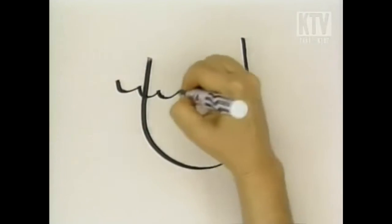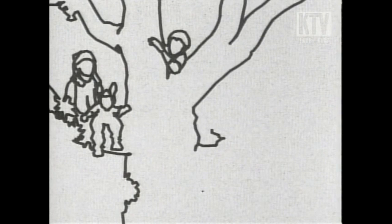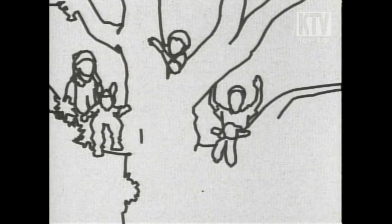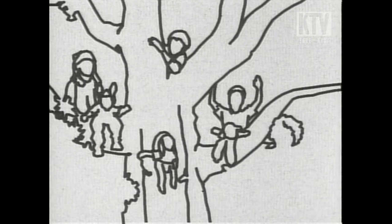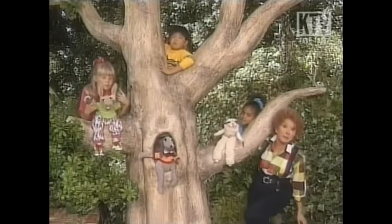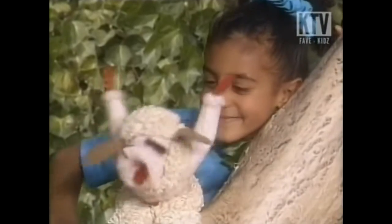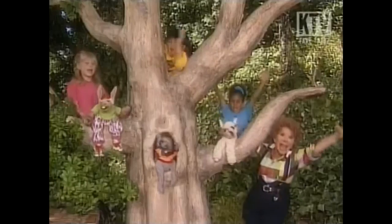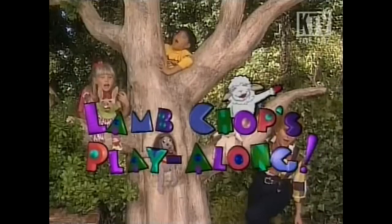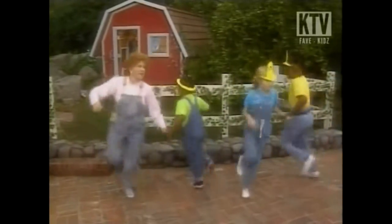If you're into fun and you love to play, if you like funny jokes that put you away, if you like to dance to a slamming sound and you like having lots of friends around, and if you're one of those kids who lives by the rule that sad is bad and happy is cool, ooh, little buddy, you're about to see you're in the very best place that you could be. Hey, it's Lamb Chops, play along, where kids come to play along and fun things are all. Kids and play along. We got a lot of good stuff for you.